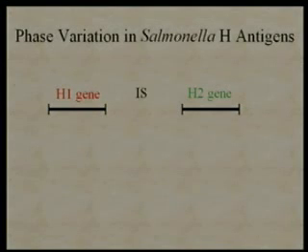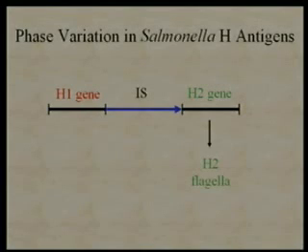And the way that happens is that there are two genes for the two antigenically different forms of the flagella, the H1 gene and the H2 gene. Between the two genes is the controlling region, the promoter for these two genes. And this promoter is actually carried by this insertion sequence. What happens is if the insertion sequence is in one orientation, then one gene is turned on. So in this example, the insertion sequence is oriented in such a way that the promoter drives the expression of the H2 gene. And so this Salmonella expresses the H2 antigen on its surface. We get infected with that bacterium.